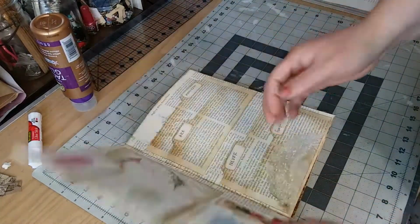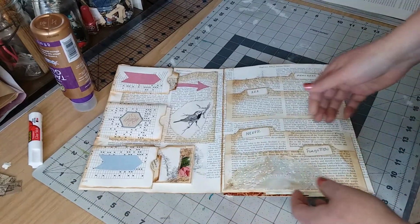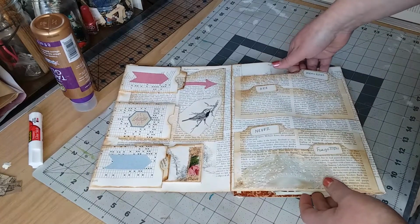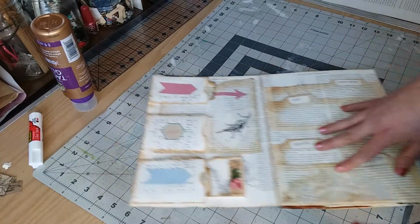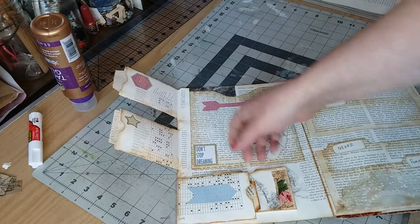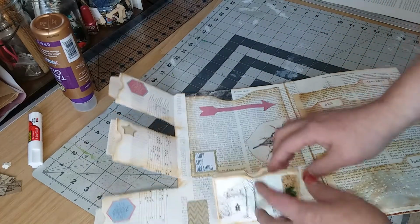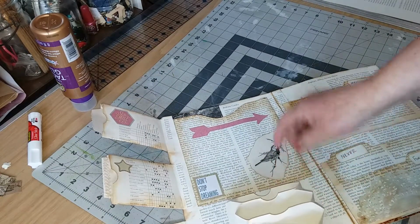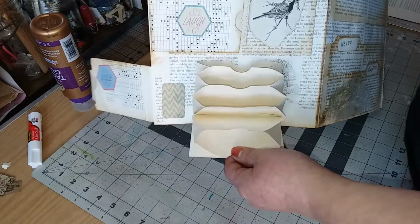And then you flip this open, and it's got some pockets here. I like the pockets with the tabs. And on here, these flip out, and they just have little tags in them. And then one of these accordion style envelopes. Whoops, can't even see it. Accordion style envelopes there.